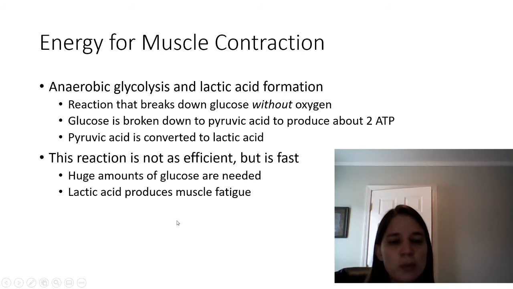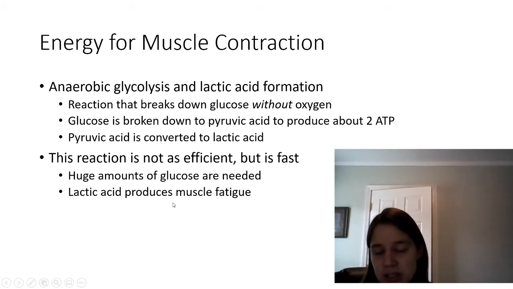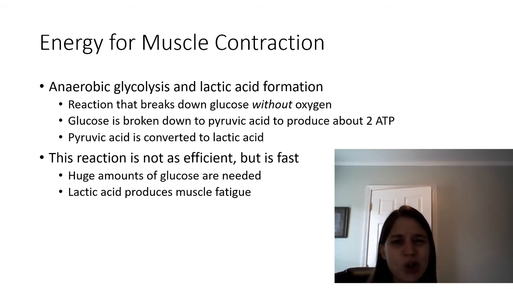And you also build up a bunch of lactic acids doing this. It's not known for sure, but the thought is when you get like a stitch in your side, it's probably the lactic acid buildup that you're feeling. So lactic acid you can't just breathe off like you can breathe off carbon dioxide.